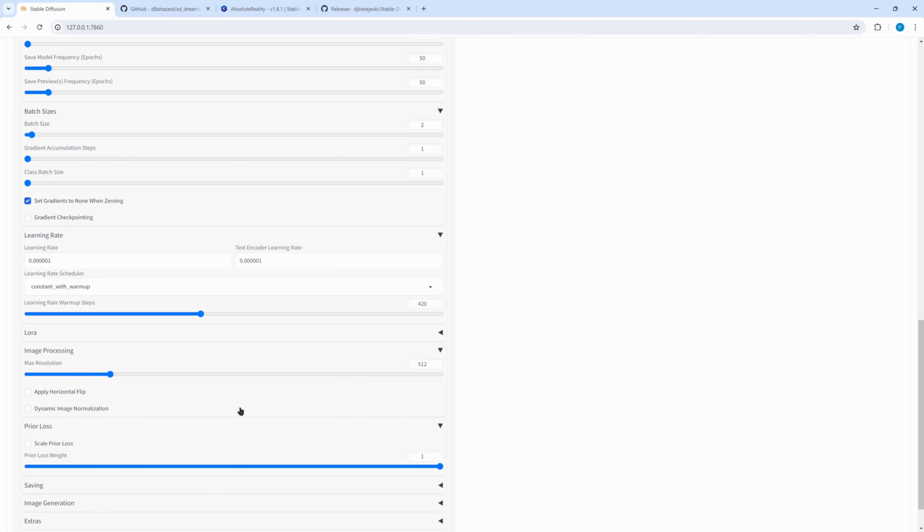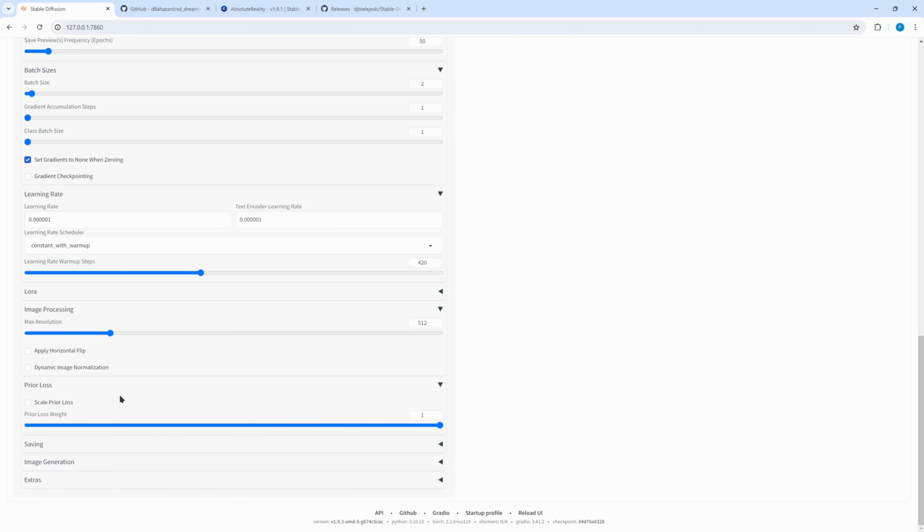Prior loss, that's something we should consider too. The prior loss rate reflects the influence of our class images on the training process. And I think there are values suggested between 0.5 and 0.7. In fact, in my experiments and tests, I had the impression setting it to 1 is the best choice.